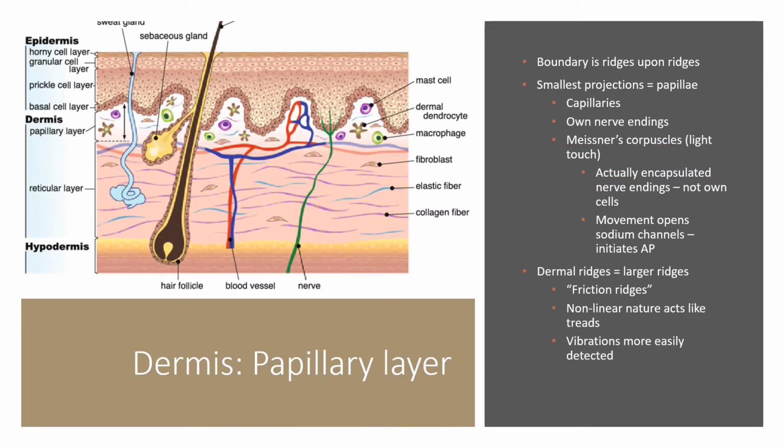So going back to those ridges then, the larger ridges, the friction ridges, your fingerprint ridges basically, we find that they're useful in identifying people. So the hypothesis is that no two people have identical fingerprints. That's a super flawed hypothesis, but that's for a forensics class, not an A&P class. The purpose, though, anatomically or physiologically, is different.